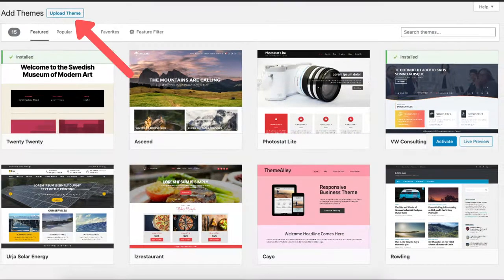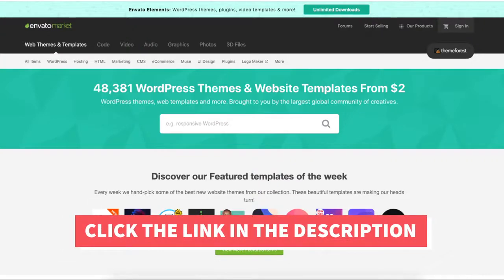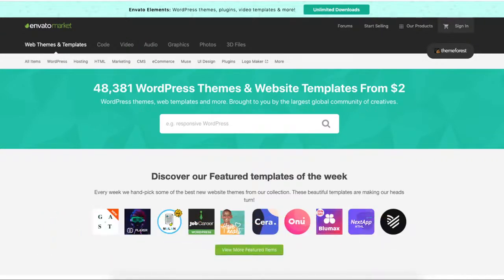You should also see Add New Theme on this page. This is where you can add a new theme if you got it from another site or it is a premium theme. A great place to get premium WordPress themes is ThemeForest. I included the link in the description below so you can check them out. You can get already professionally made WordPress themes if you don't want to bother with designing your site, etc.